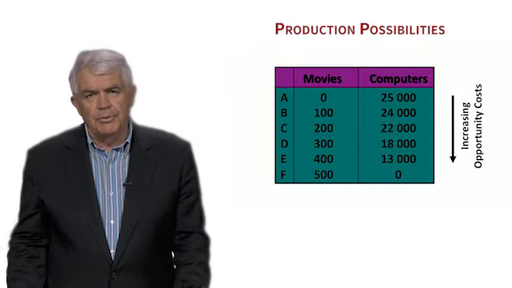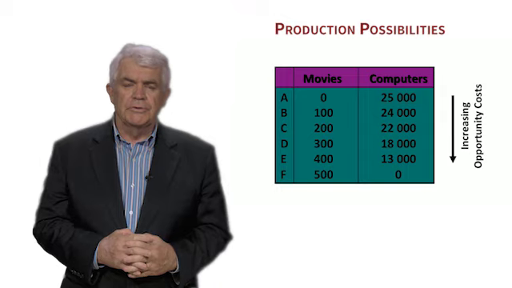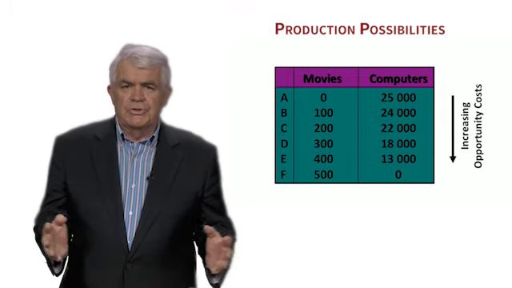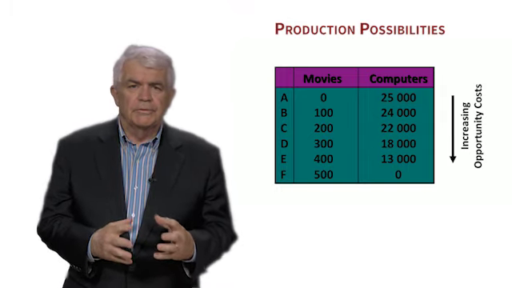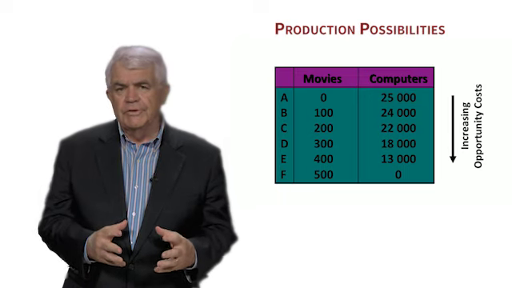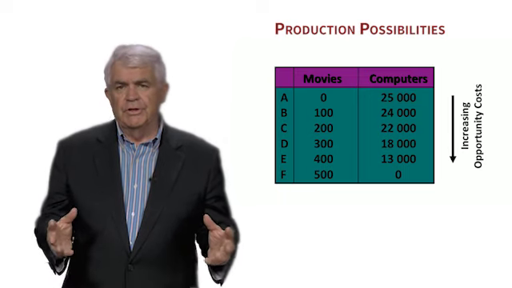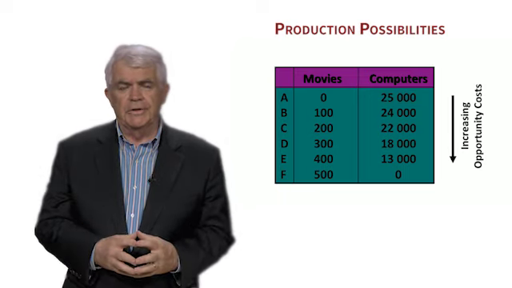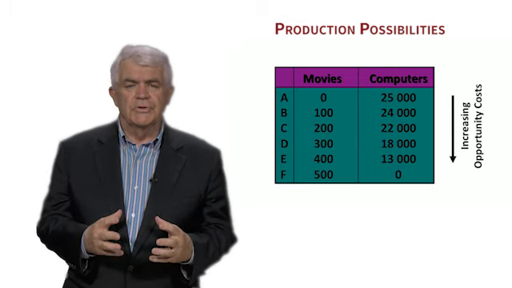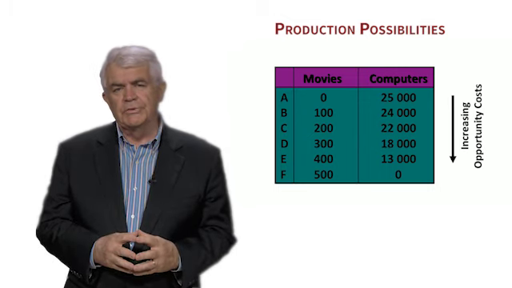You can also think about it for the economy as a whole. If you produce more health care, you're going to produce less of something else, and that's what the production possibilities curve is all about. So we're going to talk about that today, and we're going to use a numerical example of these production possibilities. The numerical example is just made up. We're going to think about the options between producing movies and producing computers. We could do guns and butter, we could do healthcare and other kinds of goods. Just an example of this idea of production possibilities in the economy.